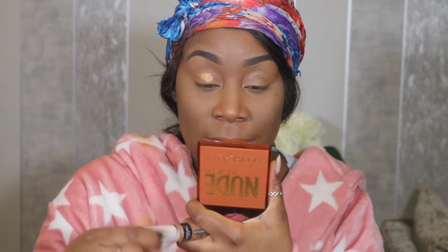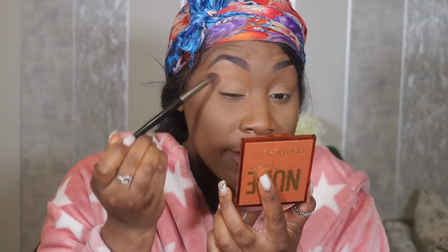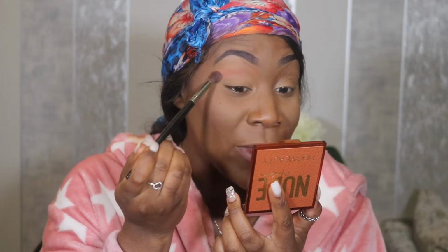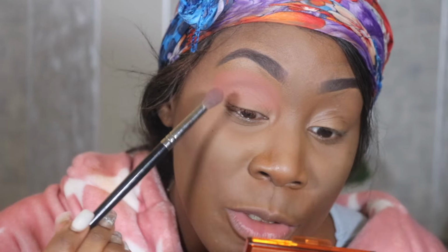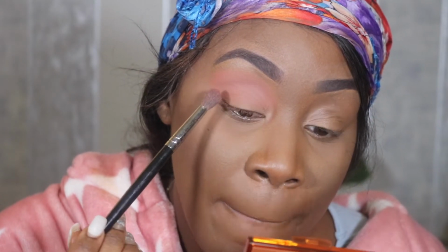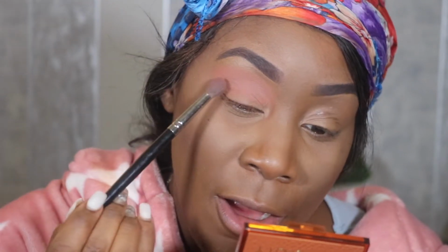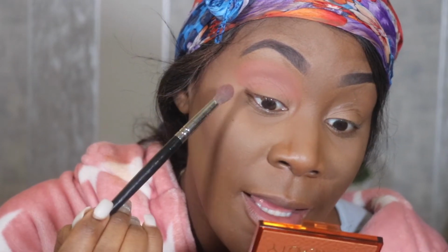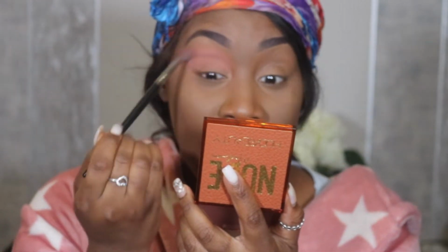And I actually don't set my concealer with a translucent powder. I'm gonna go into this shade, use that as my transition color. There's nothing there. Not even too sure if you guys could really see this on camera, but you see that line there? It's like it's separated. So it's like my concealer underneath is breaking down the shadow and it's peeking through, so it looks more damp. I can't explain it, but it looks wet. And then you've got the powder residue from the shadow there and here, but right in the crease, it looks like it's separating, if that makes sense.